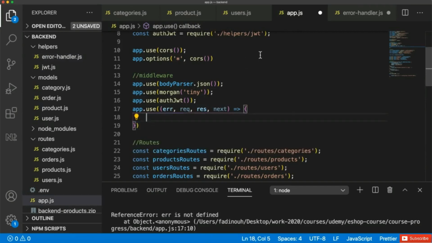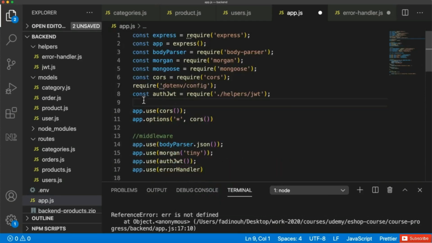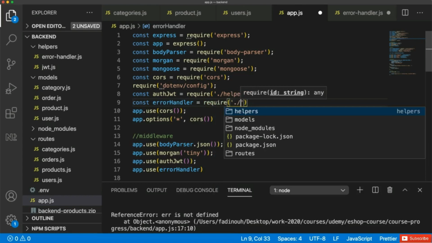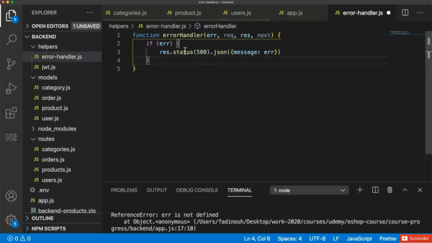So we can take this if, paste it here, and in this way we can keep app.js as clean as possible. So here we have to say errorHandler, and errorHandler is a constant, required from the helpers.